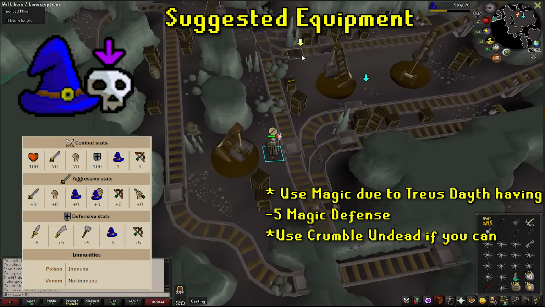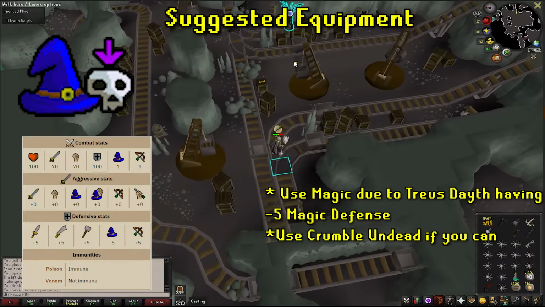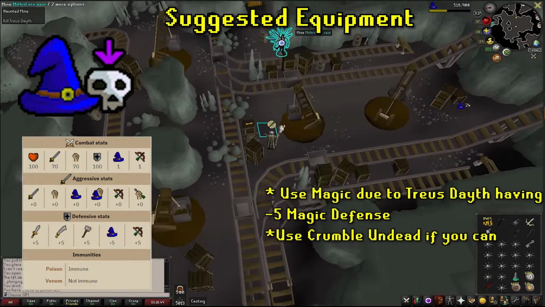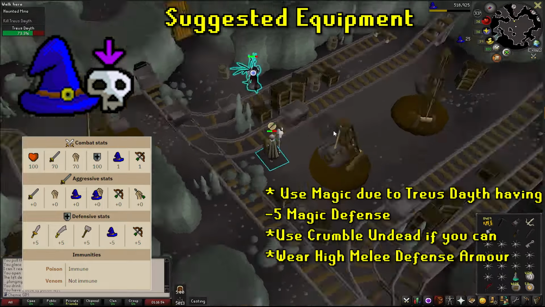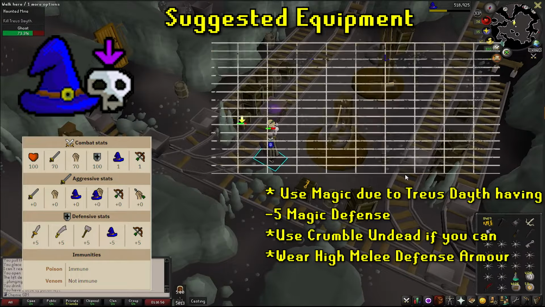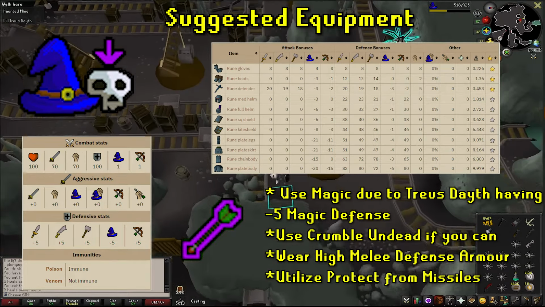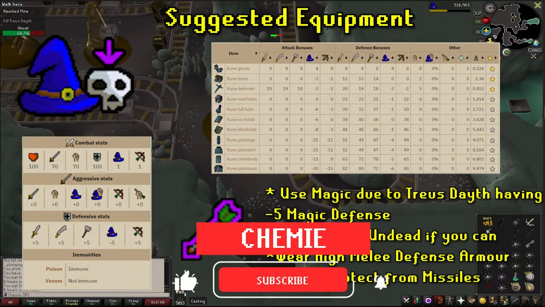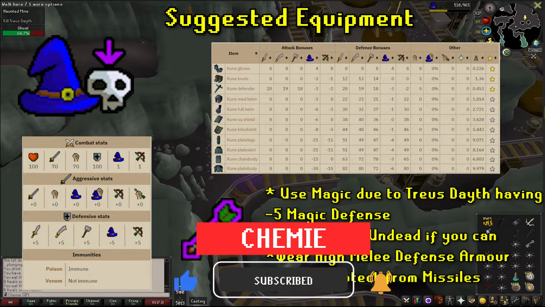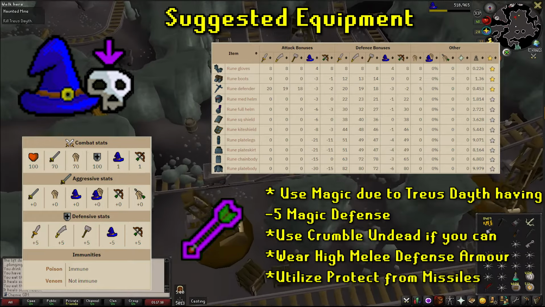It's not absolutely required, but it does make this much easier because you will be taking a lot of damage from environmental mechanics throughout the fight and should prepare for that more than the actual boss itself. Because of this, I would highly recommend wearing very high melee defense pieces, like rune armor. This will heavily reduce the amount of damage you take from the animated objects like the cranes, minecarts, etc. Combining this with utilizing the prayer spell Protect from Missiles to mitigate the animated pickaxes, and this fight really becomes a one-sided DPS race in your favor. So to sum it up, use magic attacks, preferably Crumble Undead, and wear high melee defense armor like rune.